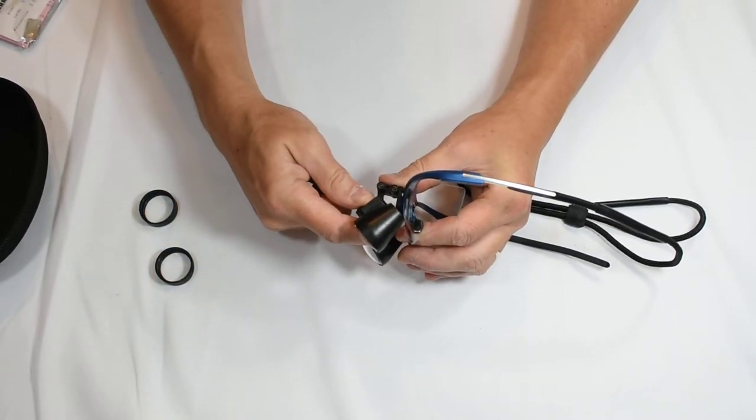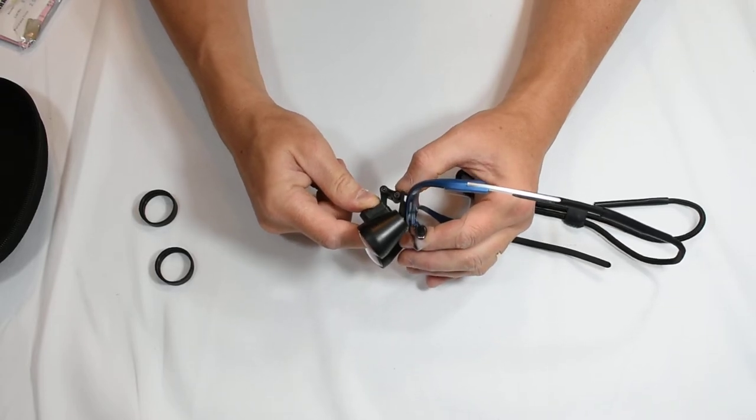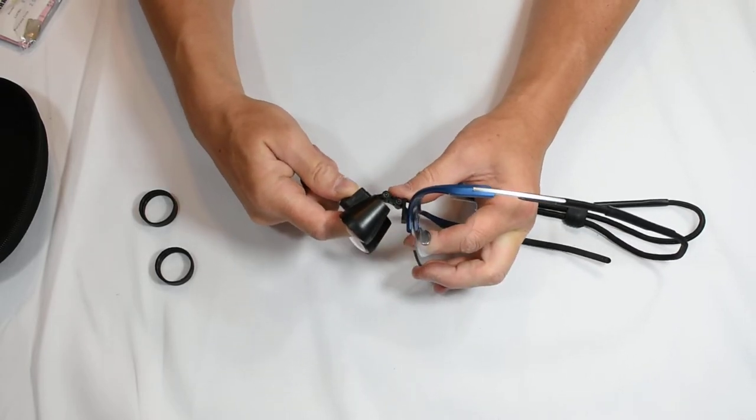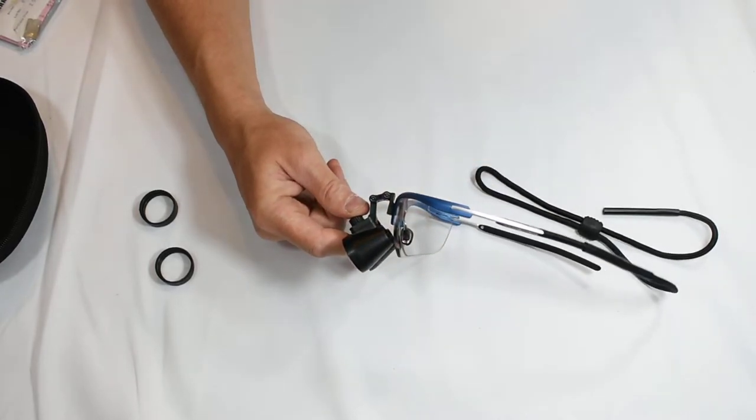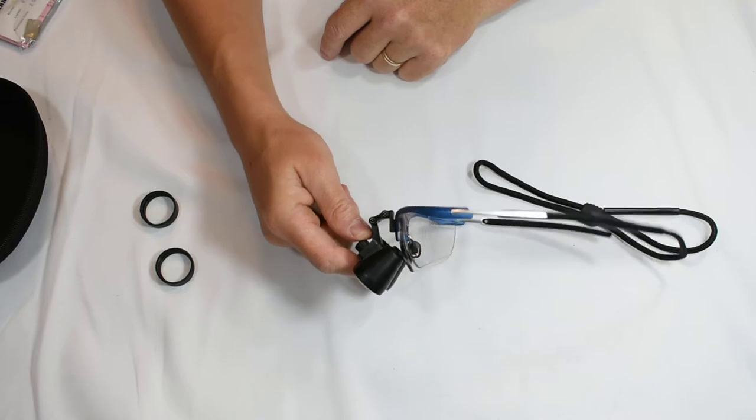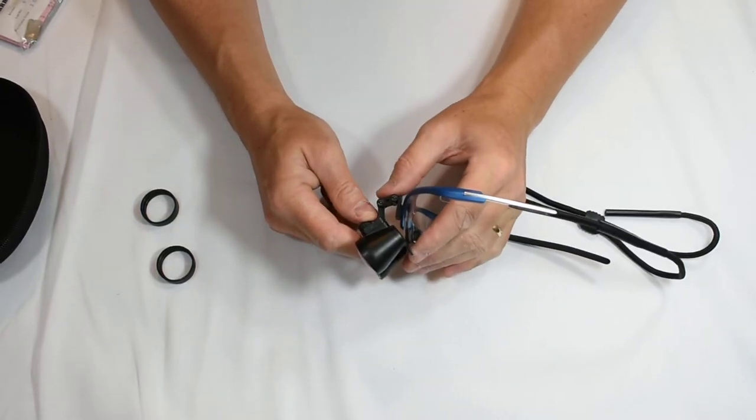So wherever I wear these loops, and there's a lot of range of adjustment here you can see with these, if I want them for example to sit here, however I look whether I'm looking down at an angle or straighter on, I just need to make that adjustment.